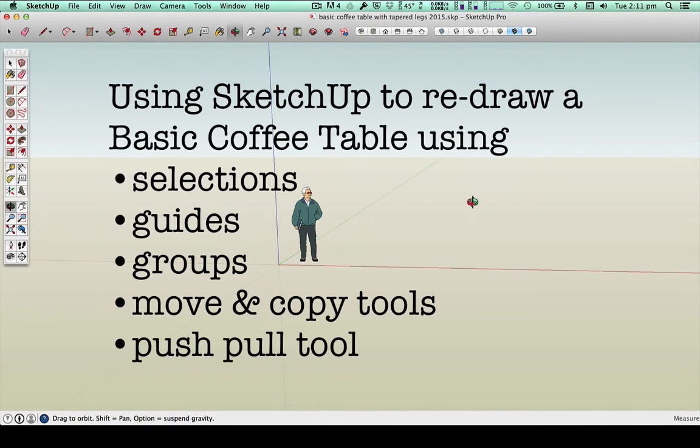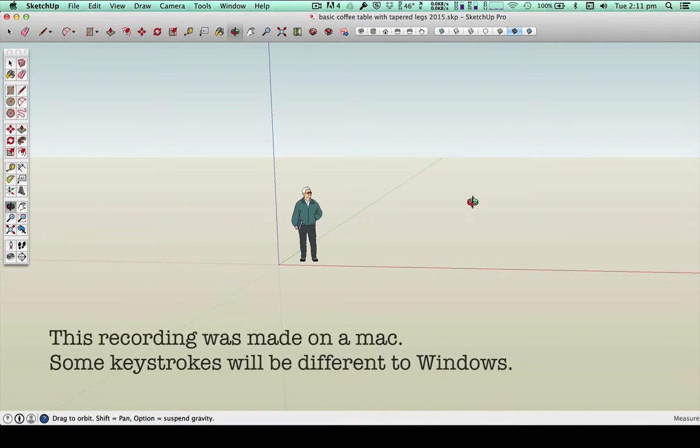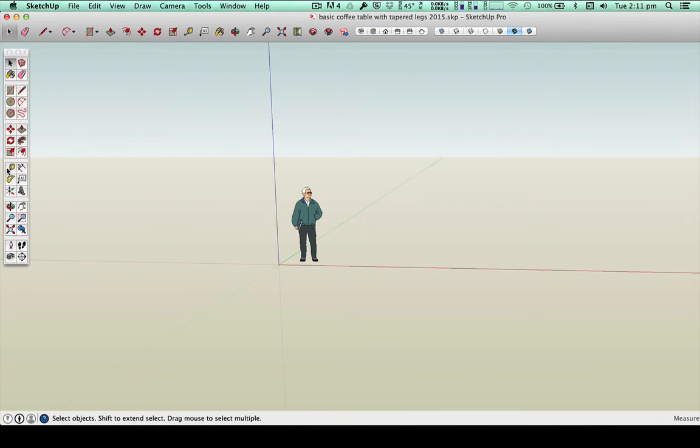The first thing to explain is that the keyboard shortcuts will be visible as I'm going through the drawing. Some assumed knowledge is being expected in the video, so I may use shortcuts rather than actually clicking on the tool. The spacebar obviously selects here. Push and pull, as we roll over it, you can see the P. Now I might click it, or I might just press P or spacebar back to that tool. Over here we've got T for tape measure, which also initiates guides, and so on.